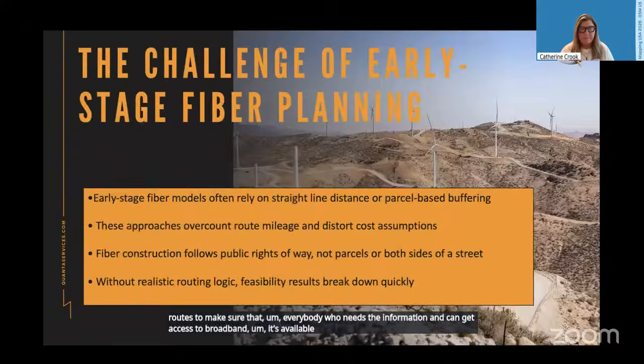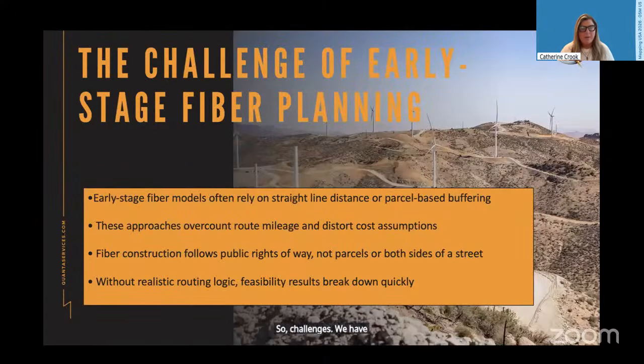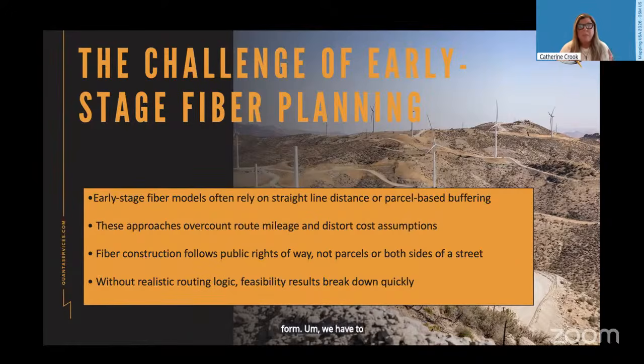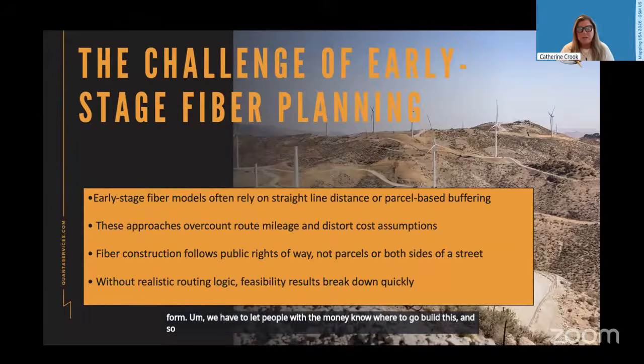So, challenges. We have quite a few of them. As we are a fiber model, which is different than something that's known as an HLD, which is a high-level design, which is an engineering to construction form. We have to let people with the money know where to go build this. And so they're wondering, do we go over here? Do we go over there? You show us where the rural areas are that have the most issues with the connectivity.